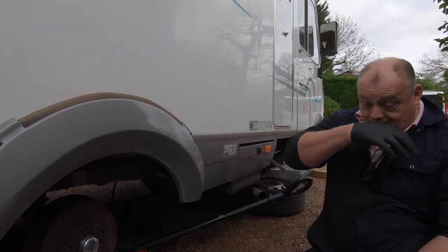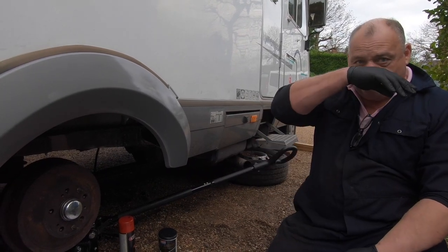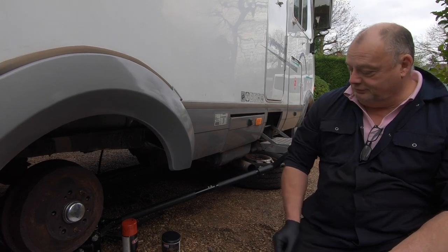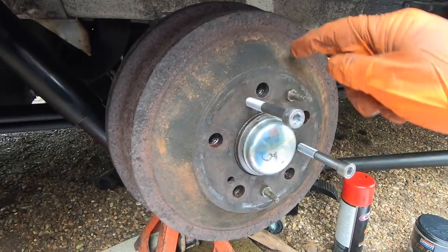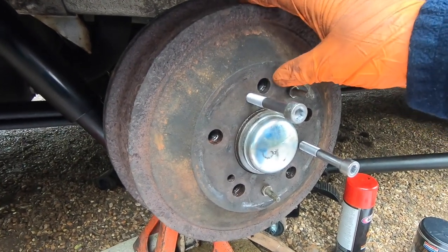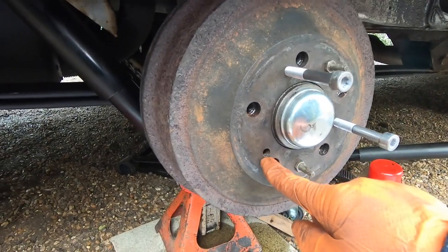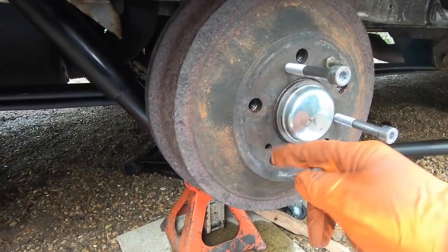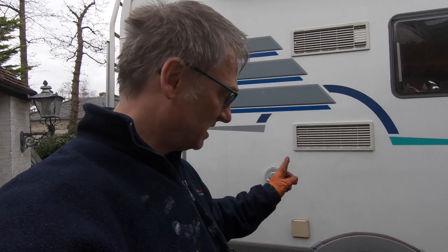That is the official way of doing it, but our drums come off quite easily with a huge hammer and a bit of a pry, with the fine adjusting tool. Here we are, this is just an example. If your drum was actually stuck to the hub and you can't get it off, you can use these. Notice it's a triangle. You can screw some bolts into here so you can pull the drum off the hub.